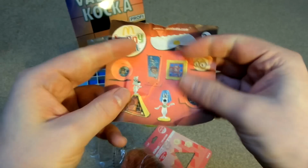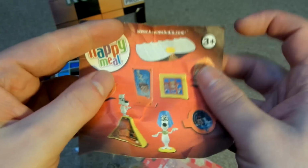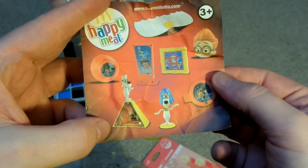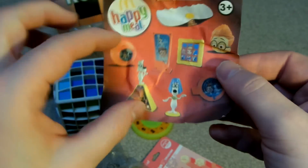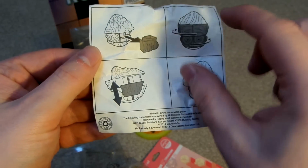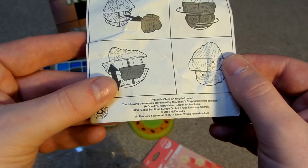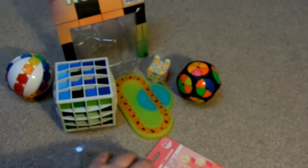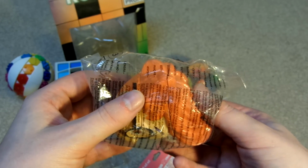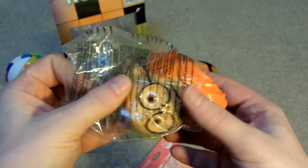So here's the instructions. Says Happy Meal there. Happystudio.com 3+, and it's showing you the other toys there. There's the puzzle, the Sherman head. And it's showing you how you can take a piece out there and you can spin things around and stuff. So I think this is the same puzzle as the SpongeBob SquarePants tile sliding puzzle, which is also a McDonald's toy.